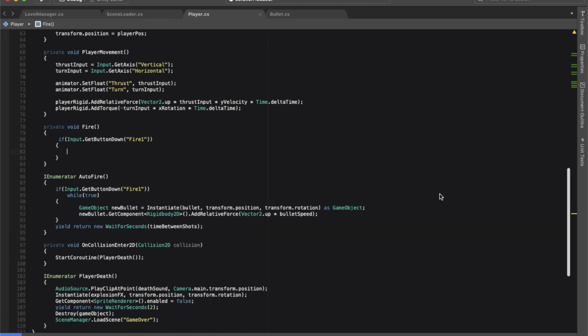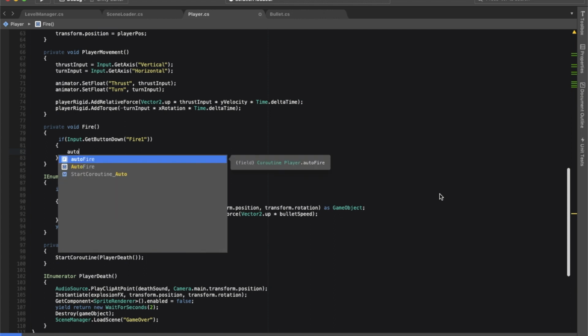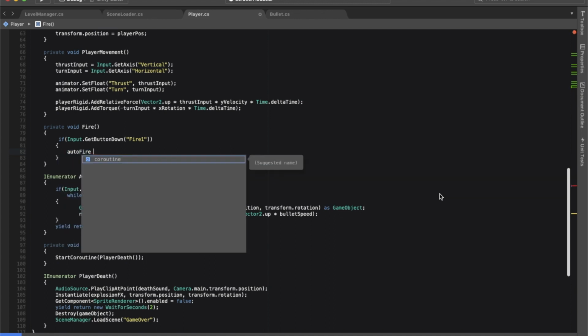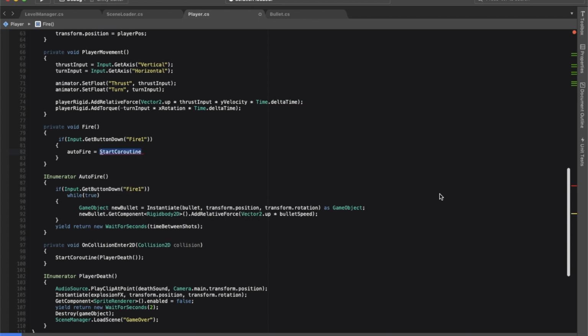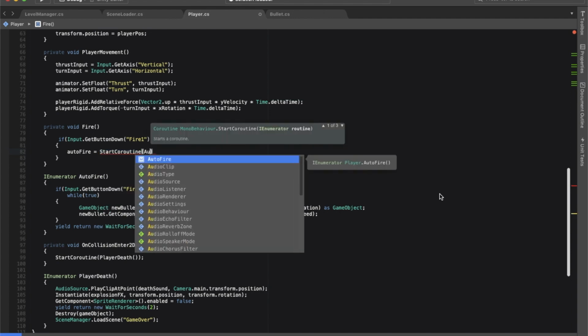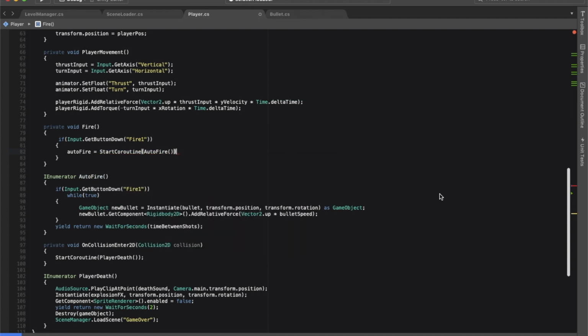So up here, instead of Input.GetButtonDown Fire1, we need to start a coroutine. So we're going to say autoFire is equal to StartCoroutine, and then our coroutine's name, which is AutoFire, and then semicolon.